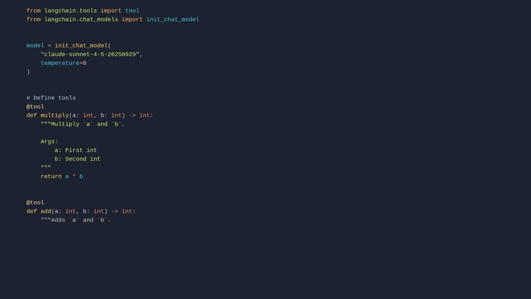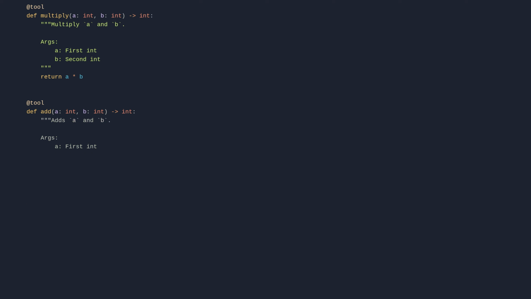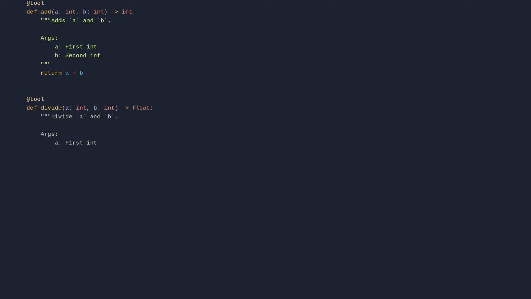Args: a: first int, b: second int. Return a + b. @tool def divide(a: int, b: int) -> float: Divide a and b. Args: a: first int, b: second int. Return a / b.